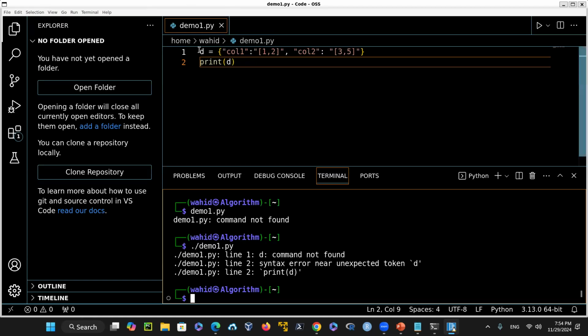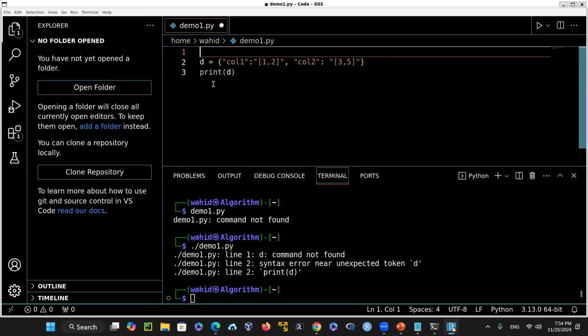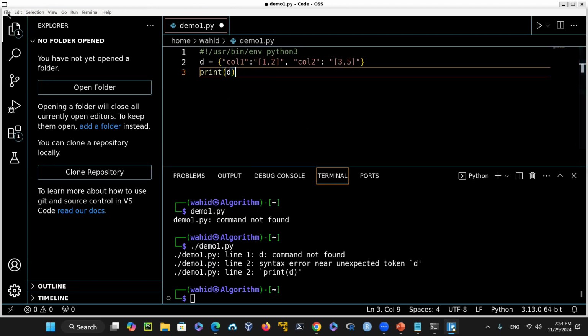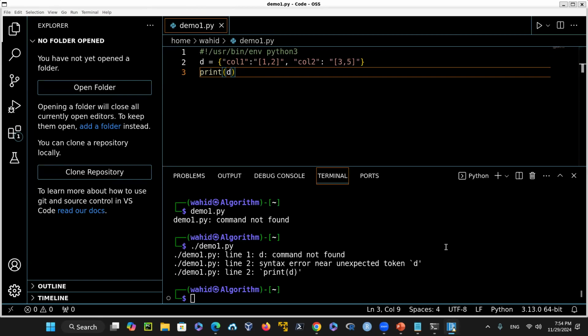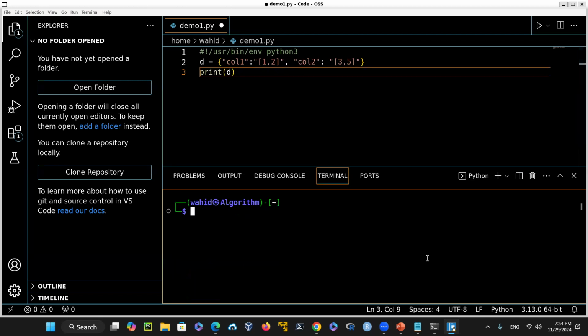So in order for me to just do that one as a Python script, I could say pound shebang /usr/bin/env python3. So that means every time I need to save this one, save all, and then now here clear screen, and then say ./demo1.py, that's going to tell you it works there.